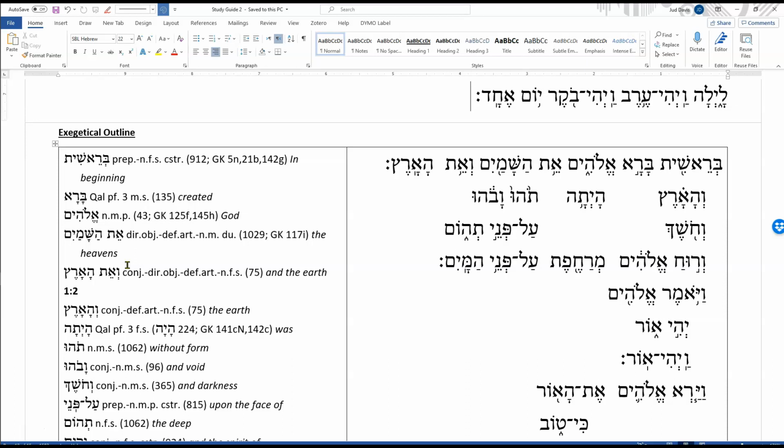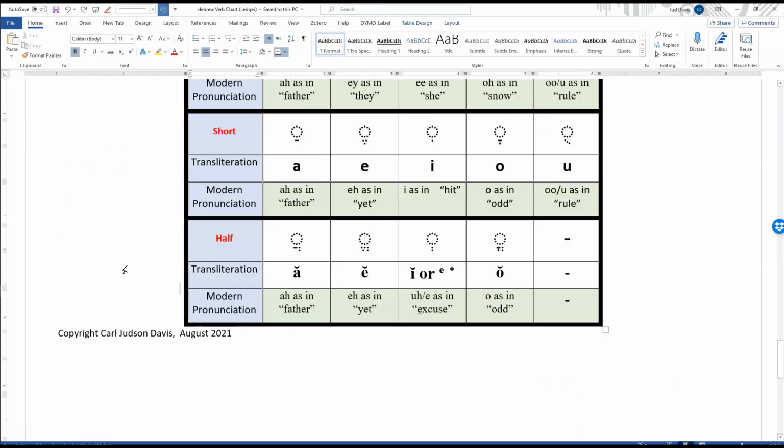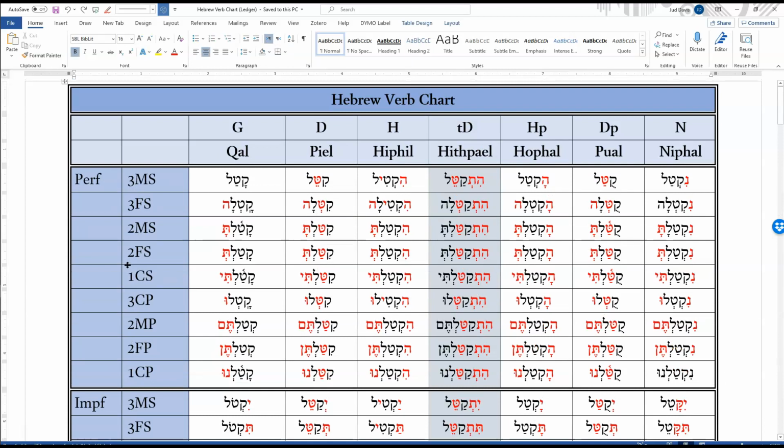Now, there is one hard concept in Hebrew. And I've been working in Hebrew 36 years. I still don't quite get it, but I'm going to explain it to you. And you see if you get it better than I did, but it's weird. It's weird to me and a lot of people. And what it has to do is with this verb system.